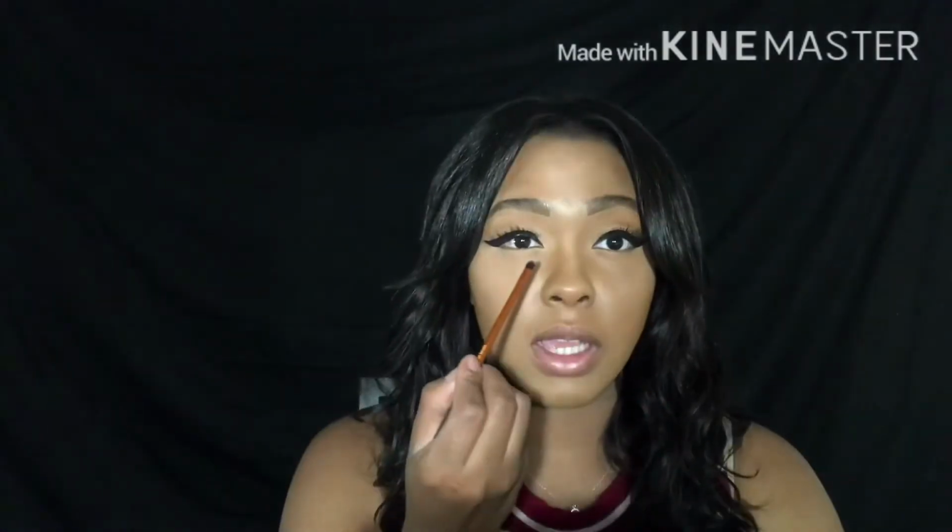And then I like to mix, like when I use it in the inner corner here, I like to take this golden bronze one and then the bubbly one and mix it together. It has literally hit pan because that color is my favorite one to use for highlight. And like I said earlier, if you guys hear my little one, she's watching movies in the other room, so I'm sorry if you hear her little voice. And then I put just a little bit on the tip of my nose, just a little bit. And then some here.